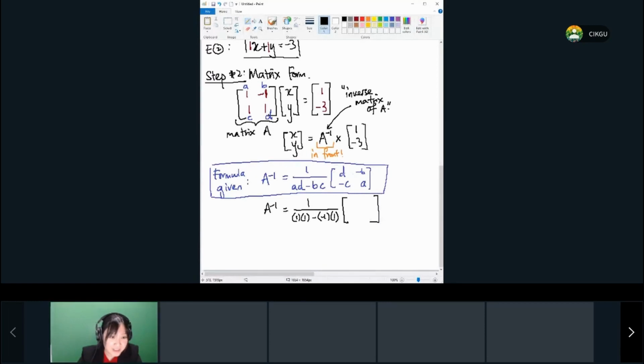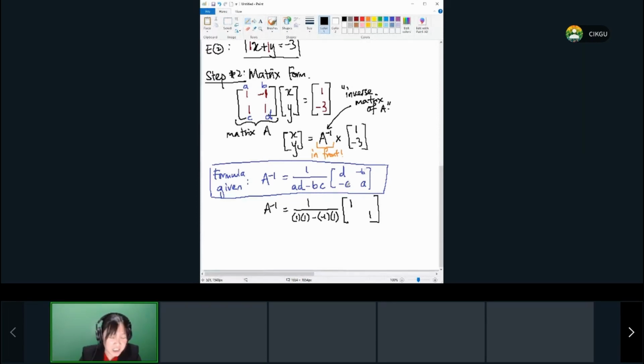Now this one is easy, D and A. You see this position, what it says is the A and D swap places. Just swap the place. D comes here, A comes here. But for our case, we are lucky because these two values are the same. So we just have 1 and 1.